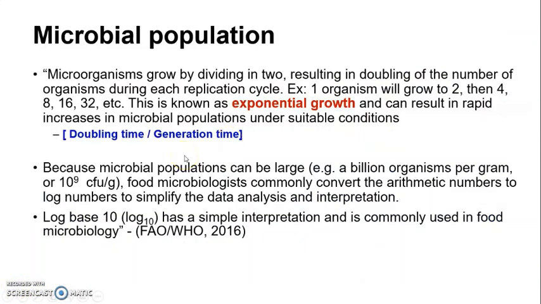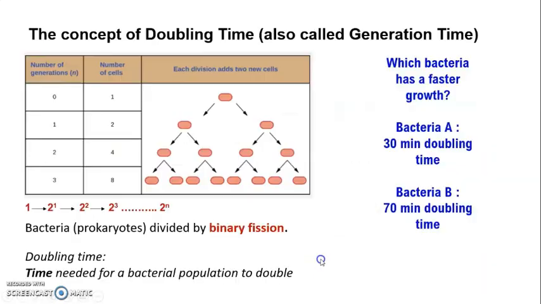So to go back to exponential growth, this is basically what I meant. Bacteria divide in two, which results in a doubling of the number, for example from 2 to 4, 4 to 8, 8 to 16, to 32, and so on. They can grow exponentially depending on the environment they are in. Like I mentioned previously, bacteria are usually present in a very high number, so using log CFU makes it simpler in terms of interpretation.